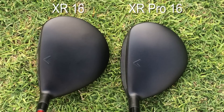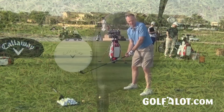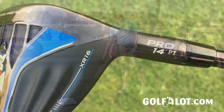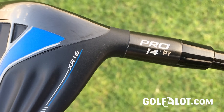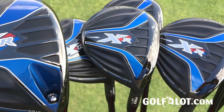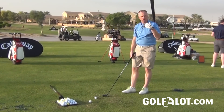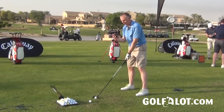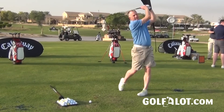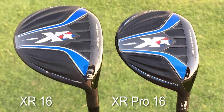The pro model has a slightly smaller head — it's maybe a touch square around the toe and sits a little bit square as well, but it's still very good indeed. The feel of this is a little bit sharper, maybe not as rich or solid, and the flight is a bit lower. It's a good club if you are a high swing speed player or someone who generates a lot of spin. For a low handicap golfer in the single figures, this could be a good option as a driving fairway — from the tee it just had a little bit more zoom to it and was easy to get the ball up in the air. But for a lot of players hitting it from the fairway, you may find it quite hard work unless you have that higher swing speed, in which case the standard XR 16 is going to be just perfect for you.